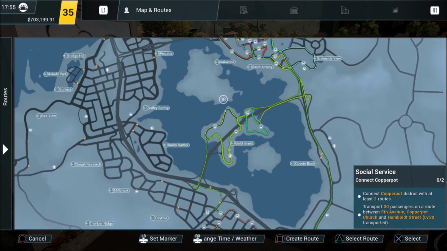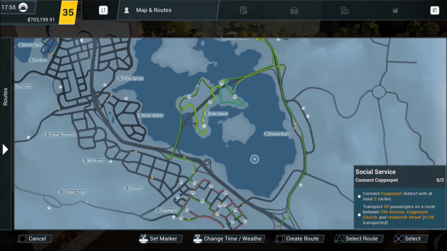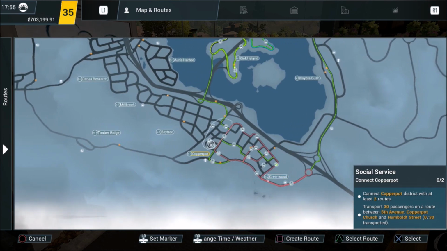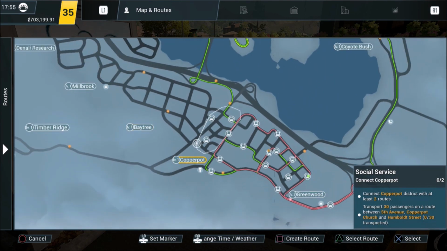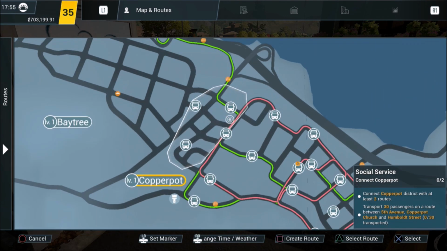Copperpot? What the hell is that? Where's that at? Oh, right there. But that little district? What? Are you kidding me? Connect Copperpot District with at least two routes.